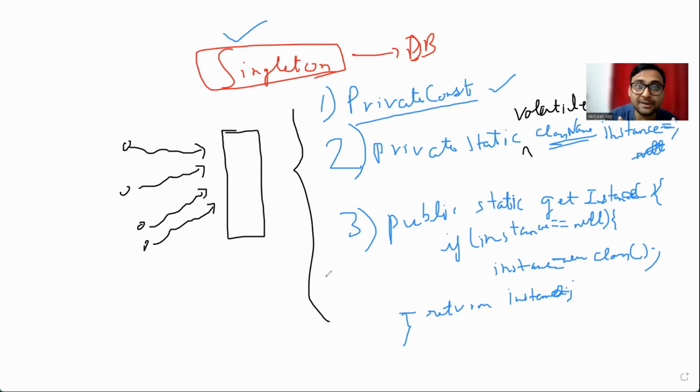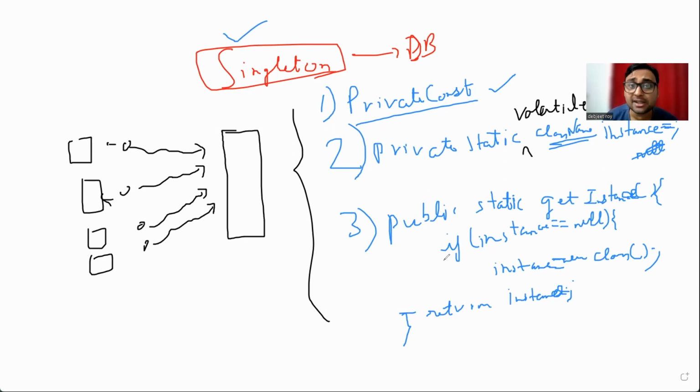But the output will be wrong, right? The output will be inconsistent because thread 1 has already changed the value of a from 5 to 7, but that is not notified to other threads. The notification of what thread 1 has changed is not happening properly with multiple threads, because each and every thread has its own cache memory, and whatever thread 1 is making changes.